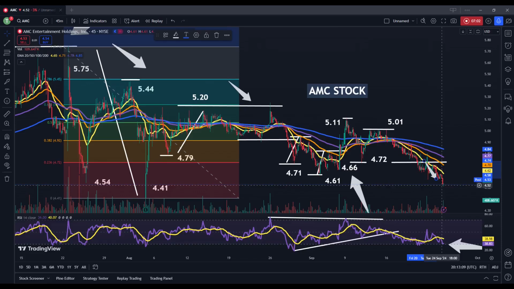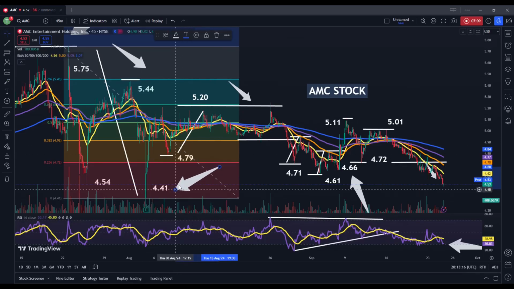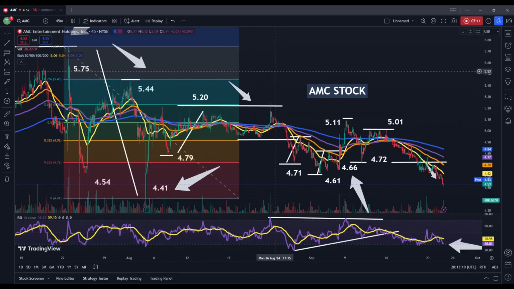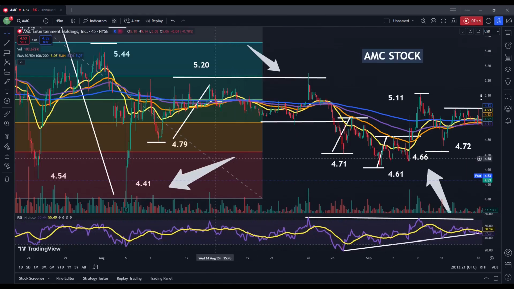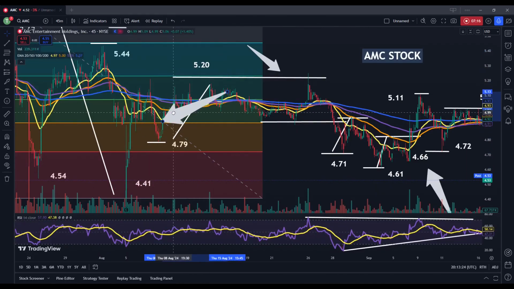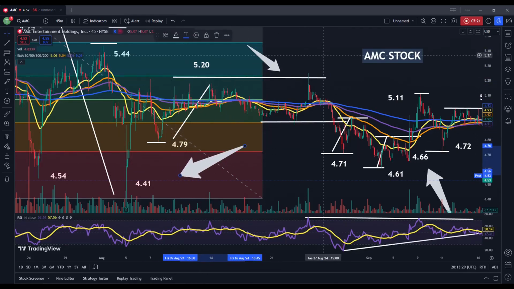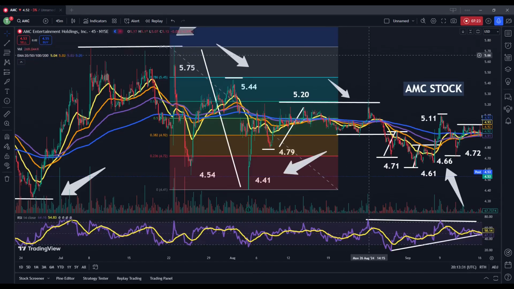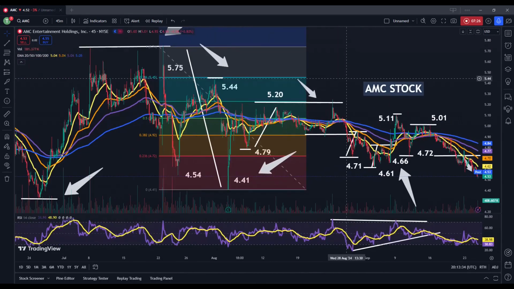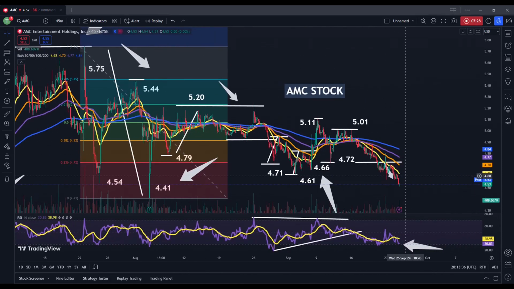Currently, what I'm looking at here: share prices are trading right around $4.50. So the next major area to watch at this point is this $4.41 zone. This was a major area of support previously, and the last time the stock traded here, we did see a very strong bounce right back into $5.20. That's a very significant movement in percentage terms. We're trading roughly into that area again. So if there is any reason to believe that share prices are going to bounce or start to explode, it could be related to the possibility that we are trading right back into that 440 support zone.